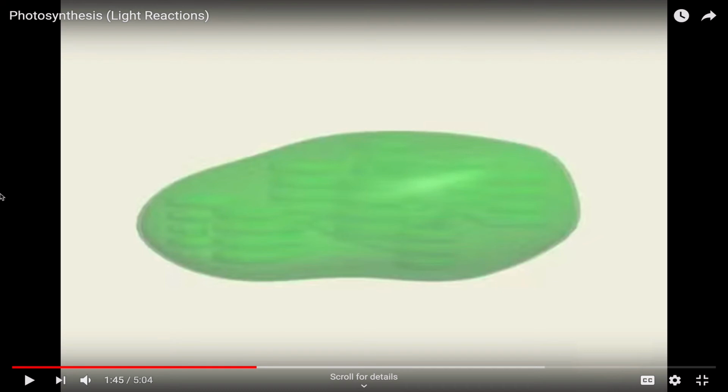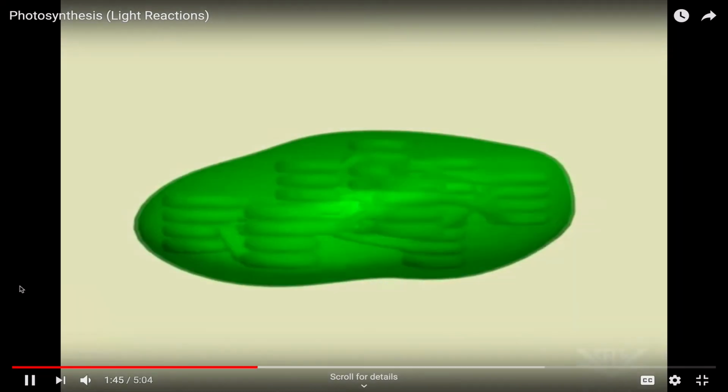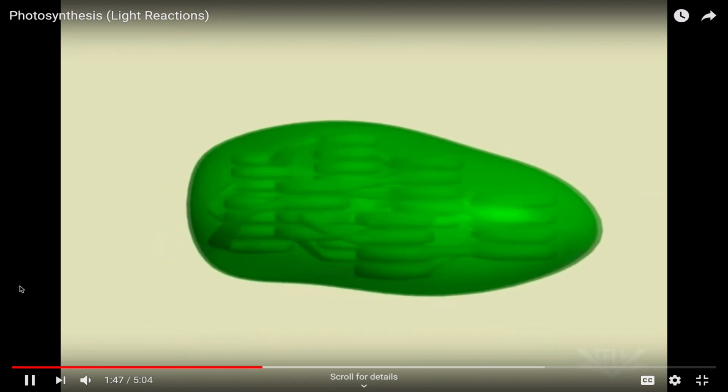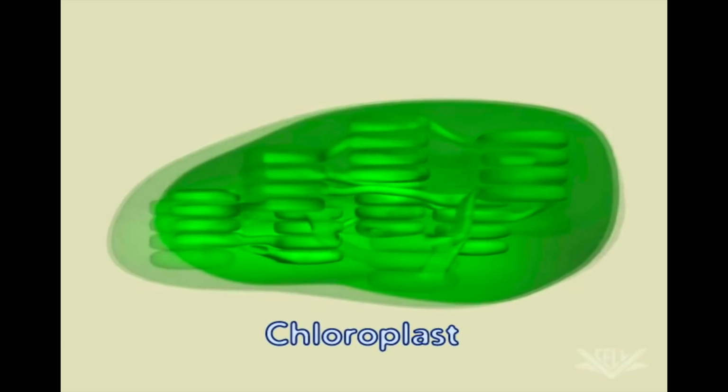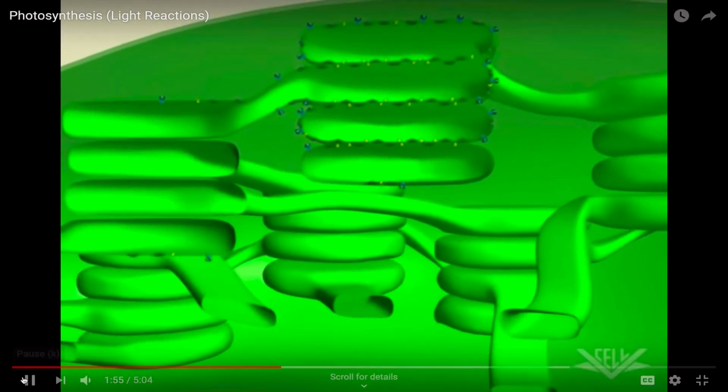So we're going to watch a little more specific rendering of this to see if you can follow along with what we just talked about. This is going to be another animation of photoactivation. Photosynthesis occurs in the chloroplasts of plants and algae. The process is also found in single-cell organisms, such as cyanobacteria, that do not have chloroplasts.